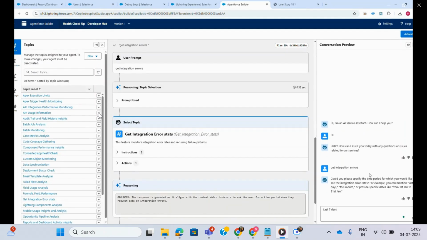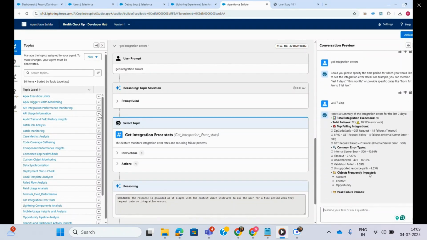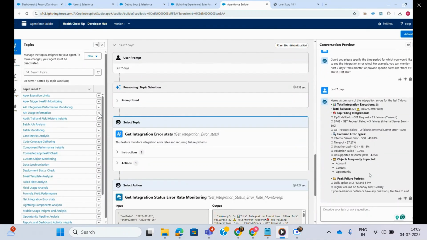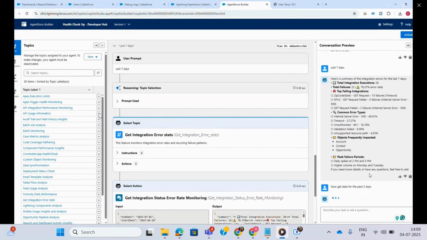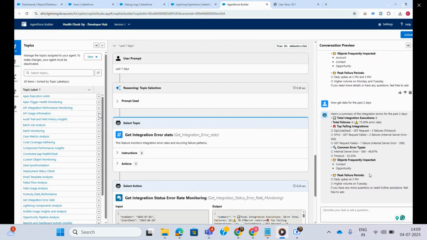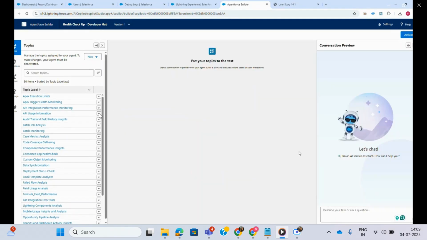The user is going to say last 7 days. And now as you can see, it has shown the whole status with top failures and top failure integrations, and what the error types were. And now the user is going to say get me the data for the past 2 days. So it is retrieving the data, and it is showing the integration status for the last 2 days. So yeah, this was our second parameter.